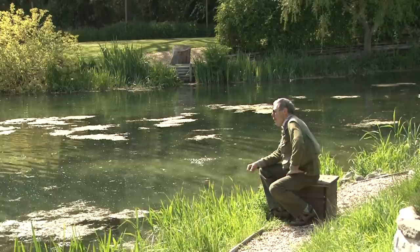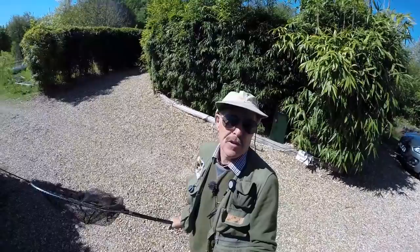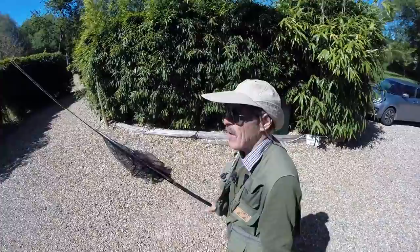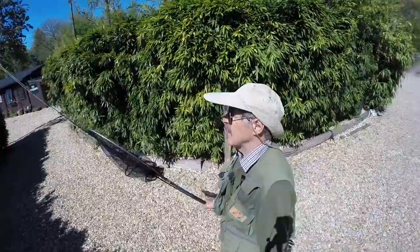And I brought that fly down here to Church Paddock Fishery, which is just outside Winchester in Hampshire. Very, very bright day, bit of easterly wind, so I probably won't use the big camera, just use a small one. It's very small, about 1.5 acre, single lake, gin clear, and no giant fish in there, but there's some really good trout fishing.